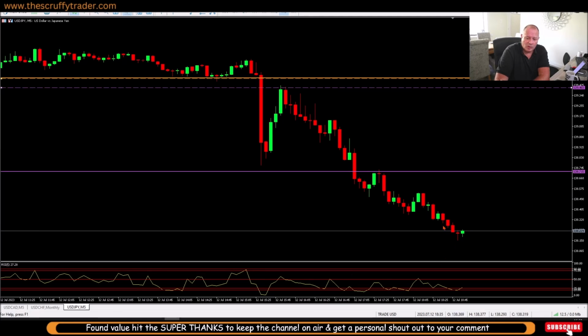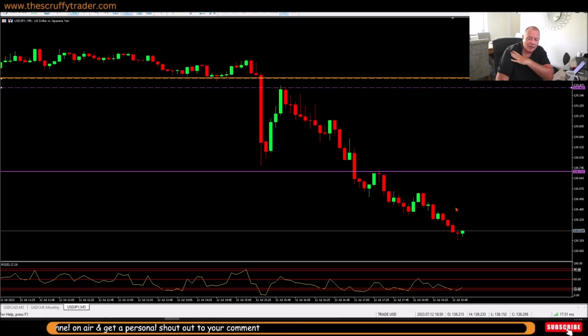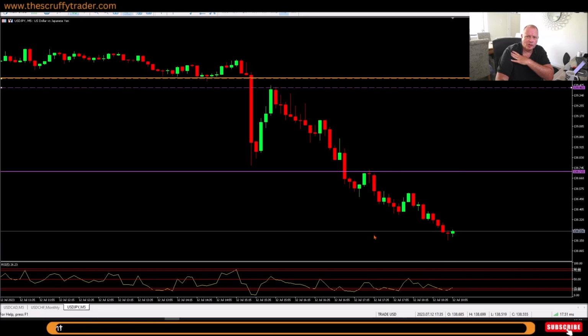Now, you can see this candle here. Now what that's telling me is the movement is primed to retrace on itself. Well, if it is, it's coming back up here. And I don't want to sit on it through the night. I really don't. Because it'll slow down, it'll grind up, and if it's going to come down, it's going to take it ages. So I'd rather just cut and run.